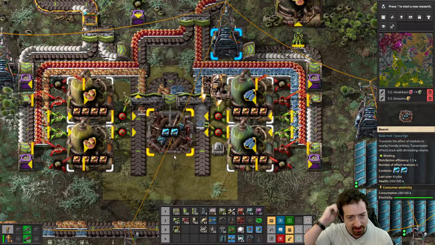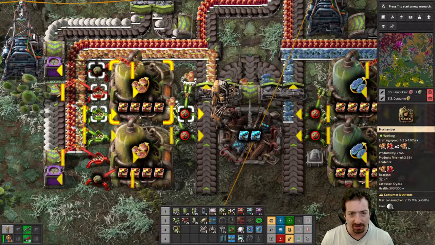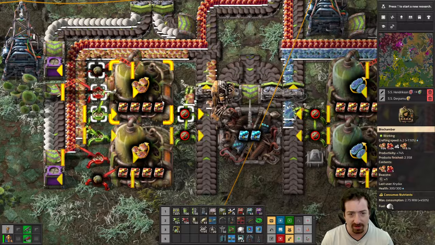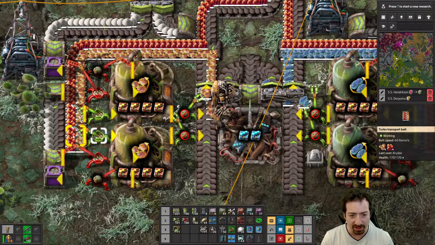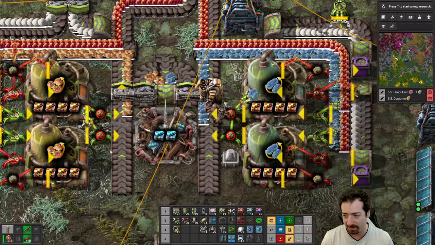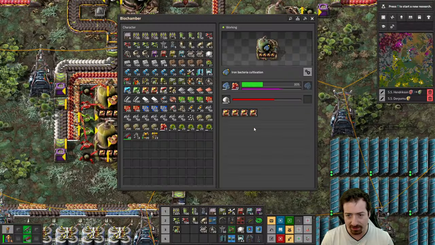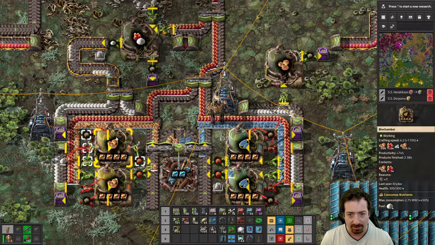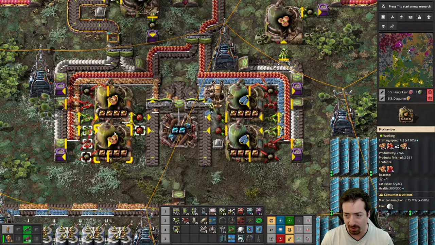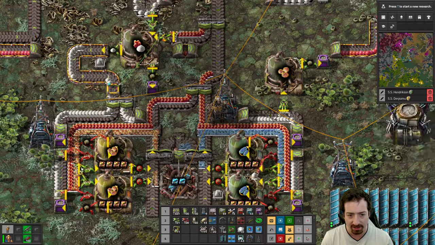The only way I could make this better is to have each one loop into its own self. I don't even know how I would do that belt-wise, but yeah, with the 1 minute timer, I think it's lasting long enough. And then this theoretically should never back up, so this should just run constantly forever. And these each use 1 Bioflux a second, so we're using about 4 Bioflux a second for all that.